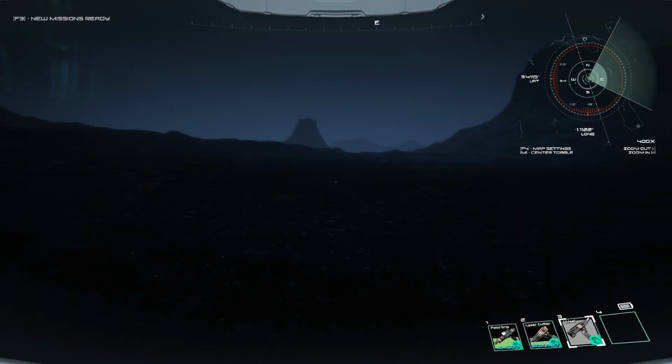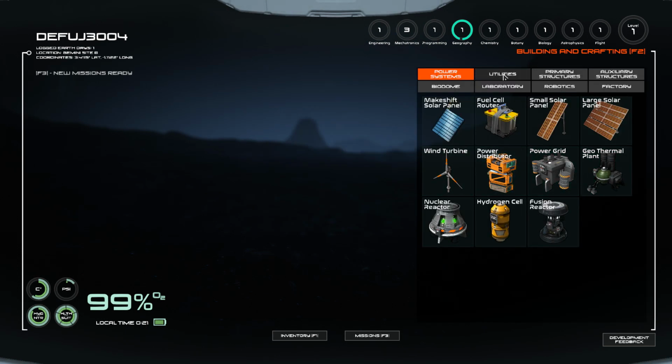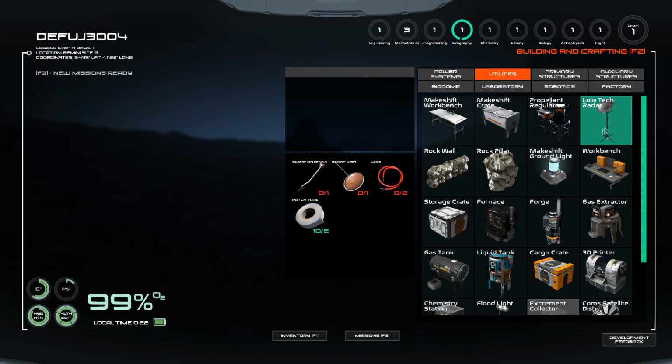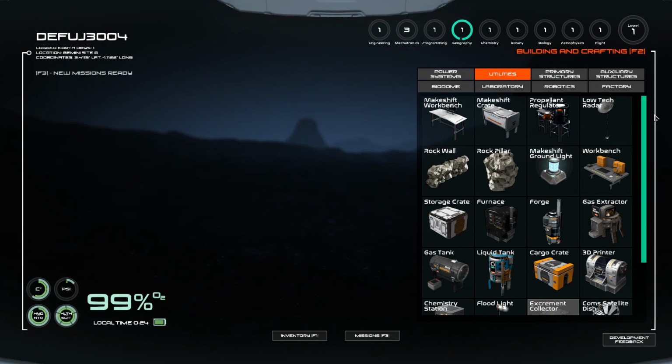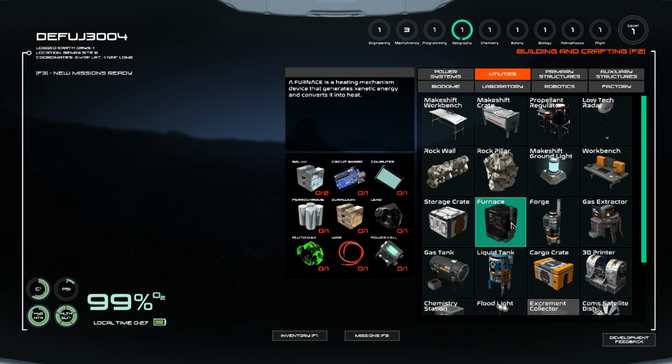Actually, let's go to F3, F2, and see what it takes to build something. I don't know, the forge? I don't know about electrum, so I can't really do that. The furnace? Well, we can probably build a computer. We do have glass. I can get lead and plutonium.